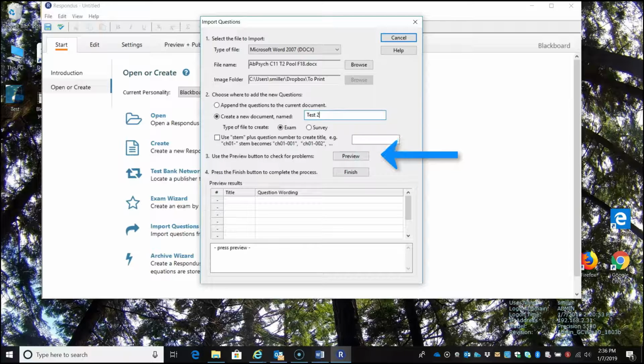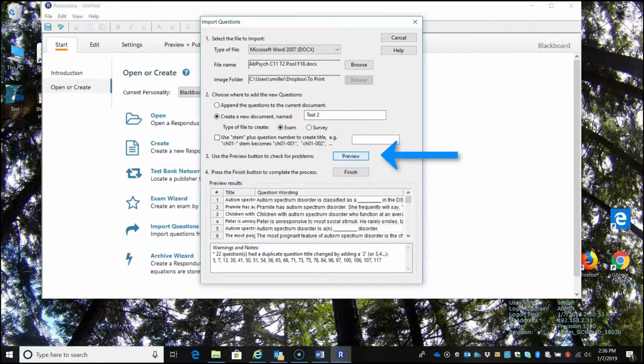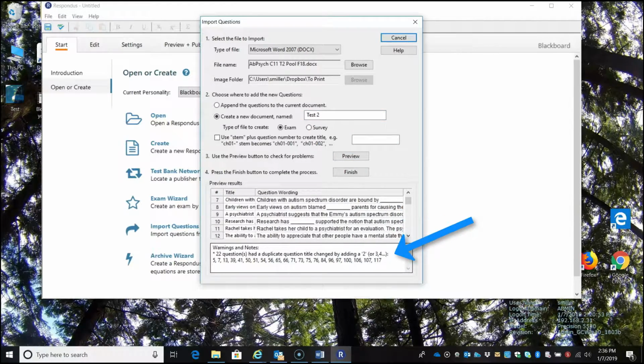Now, I'm going to show you something here that I can't explain, but I'm going to show it to you anyway. You have to click on preview, which is fine. It gives you a chance to preview your questions to make sure they're the ones you wanted. But it will always, in my experience, give me warnings that certain questions are duplicate questions or there's problems with questions, and yet I've never seen a problem with the questions. I've gone over and over the questions, and I don't see where there's a formatting error or a duplication that seems to be indicated here.